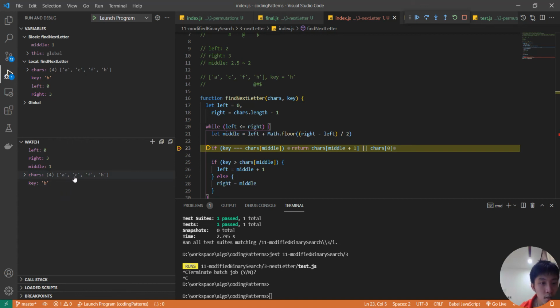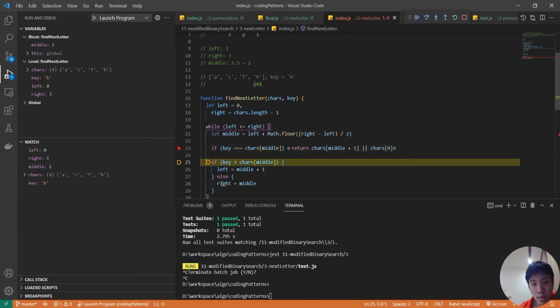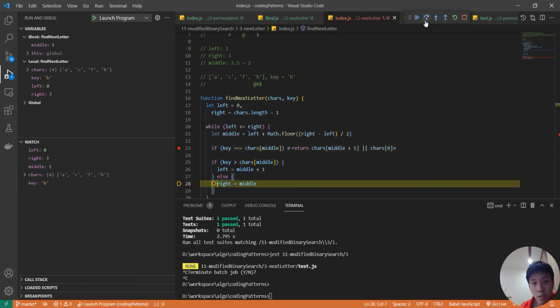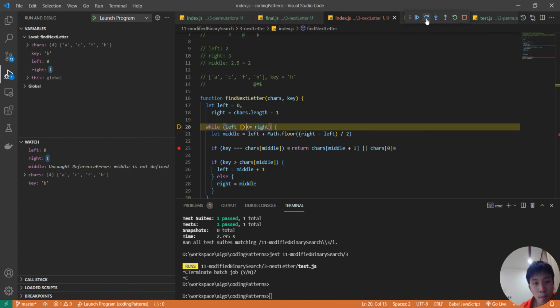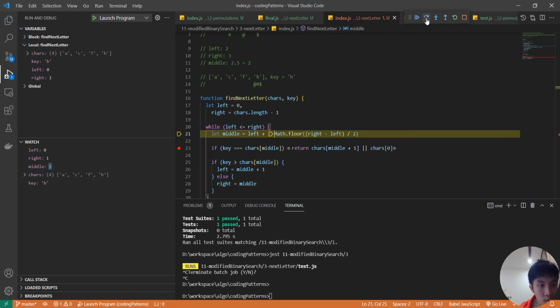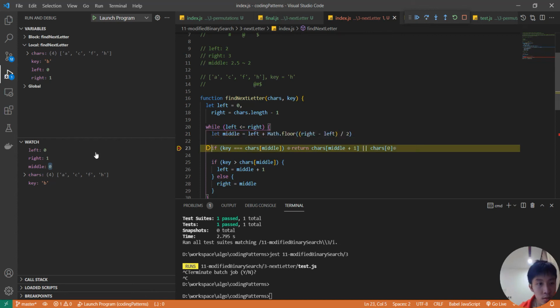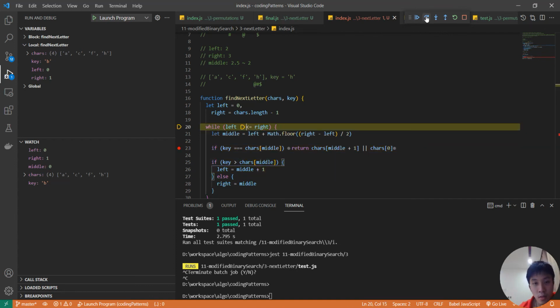Key is on the left side, so the search space will be A to C. We run into this block. Now B. Okay, middle is 0 now. We compare A with B. So it's on the right, so we'll run into this block.